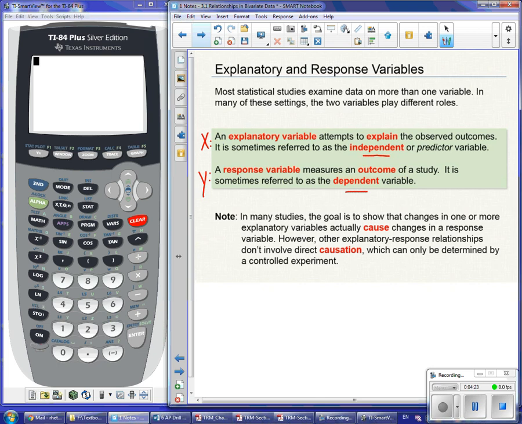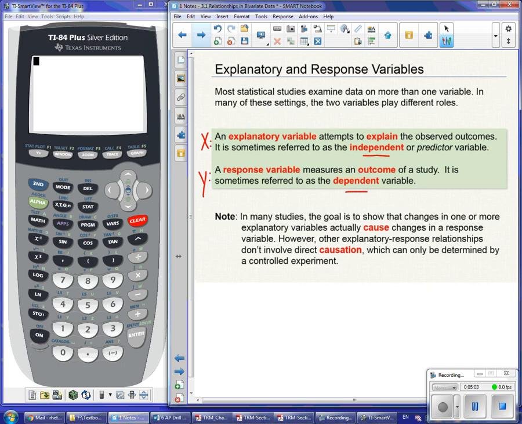But there are other types of relationships where I do think that perhaps one variable is explaining the outcome. So for example, if we're thinking about weight gain, and I'm looking at the number of calories consumed by a bunch of different individuals, and then I also measure their weight, I would expect that the number of calories consumed could have some explanation as to the weight that they are currently measured at. So sometimes we just think that maybe two variables are related. Sometimes I think that one may explain the outcome. And so we're going to look at some examples in just a second.